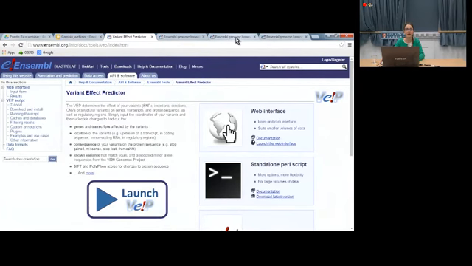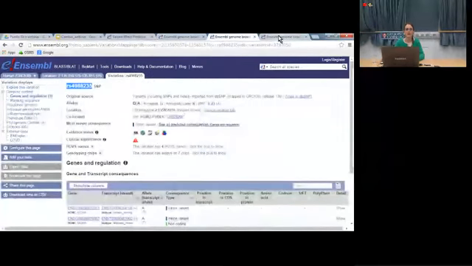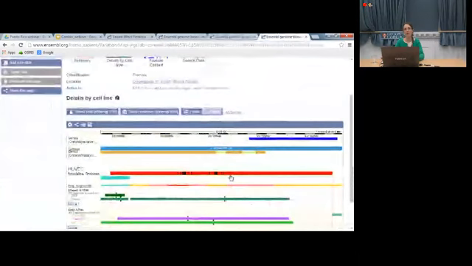So when we put something like this available online, what we're saying is, we want you as researchers to then go and find out more. This is really early stage data.